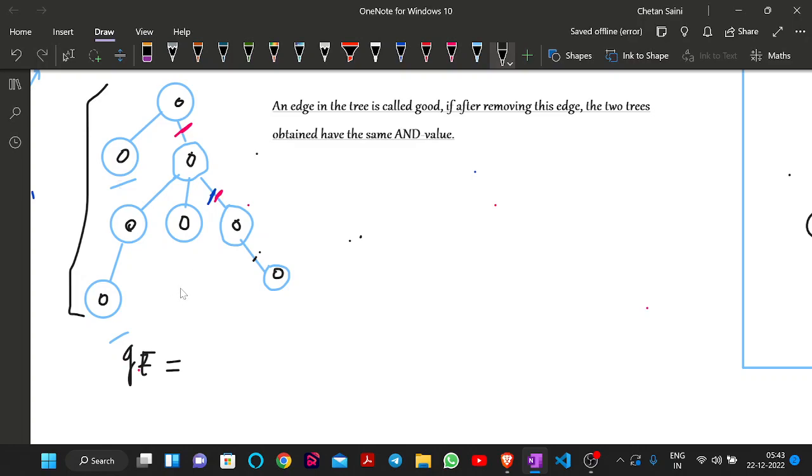So every subtree will have bitwise AND value 0. So every edge of this tree will be a good edge, and that is n minus 1, where n is the number of nodes. That is 1, 2, 3, 4, 5, 6, 7, 8, so 7 edges are there. But in general, that will be n minus 1.